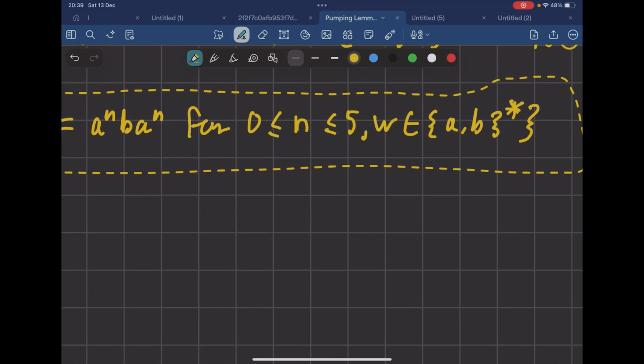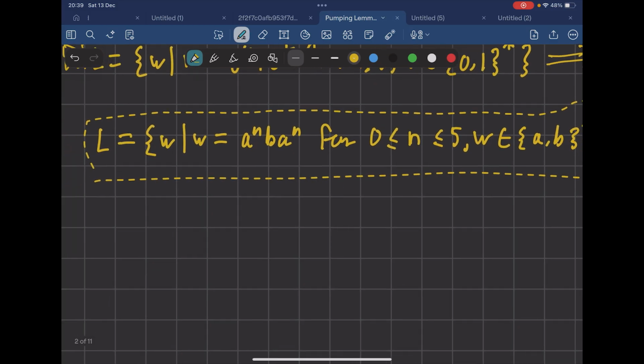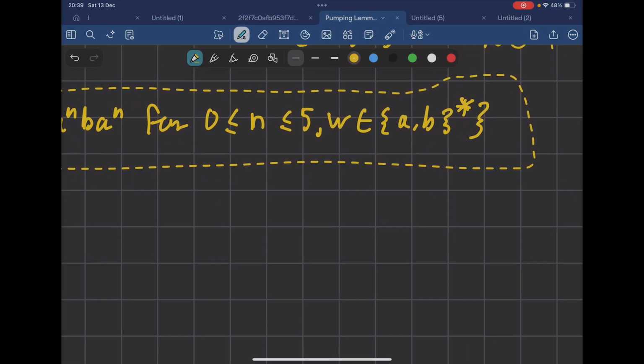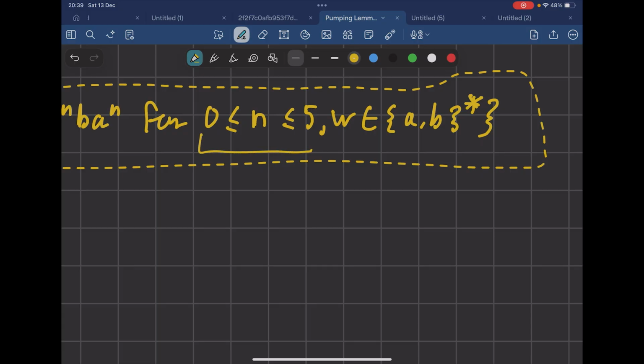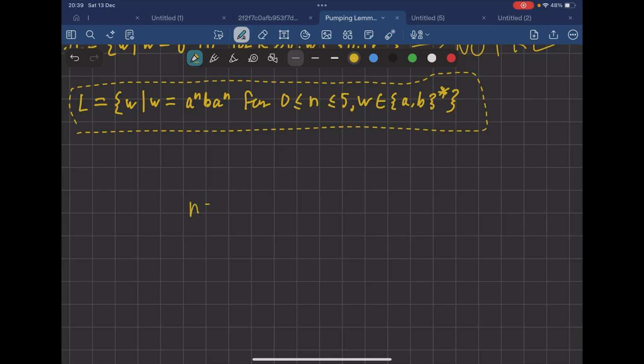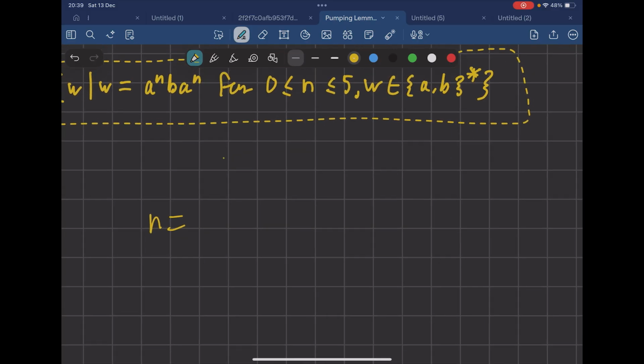So, looking at this language, you might ask yourself, how do you know it's finite? Well, if you look at the values that n can take up, it's within a range, right? N can be 0, 1, 2, 3, 4, or 5, because all of these numbers are between 0 and 5 inclusive. So n can't be any other number.